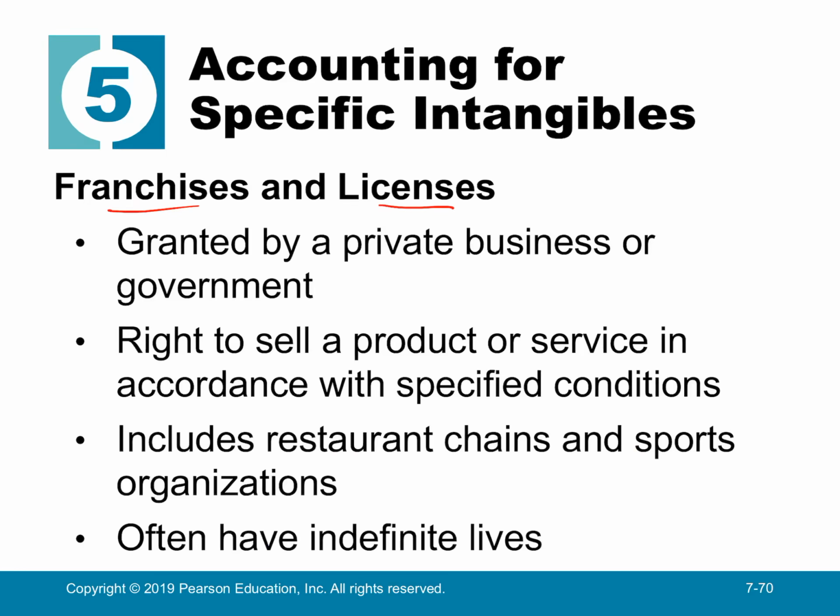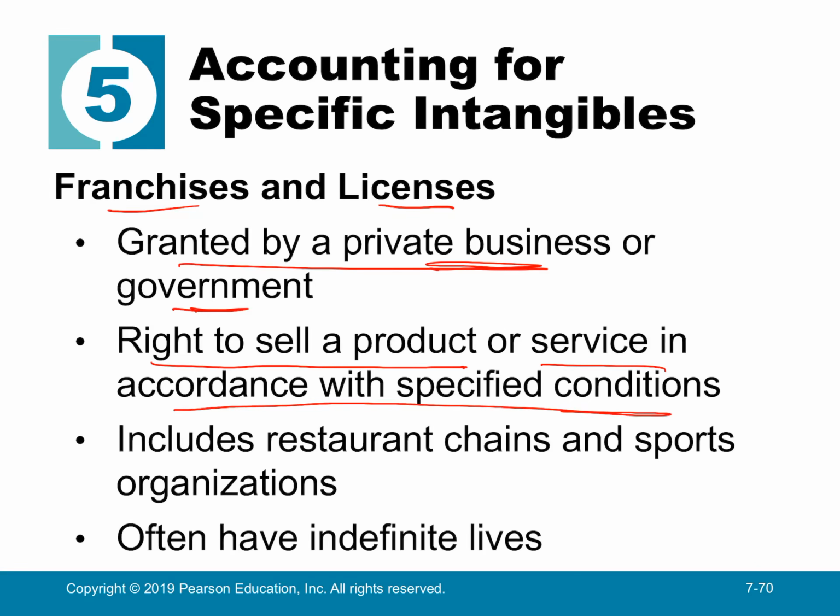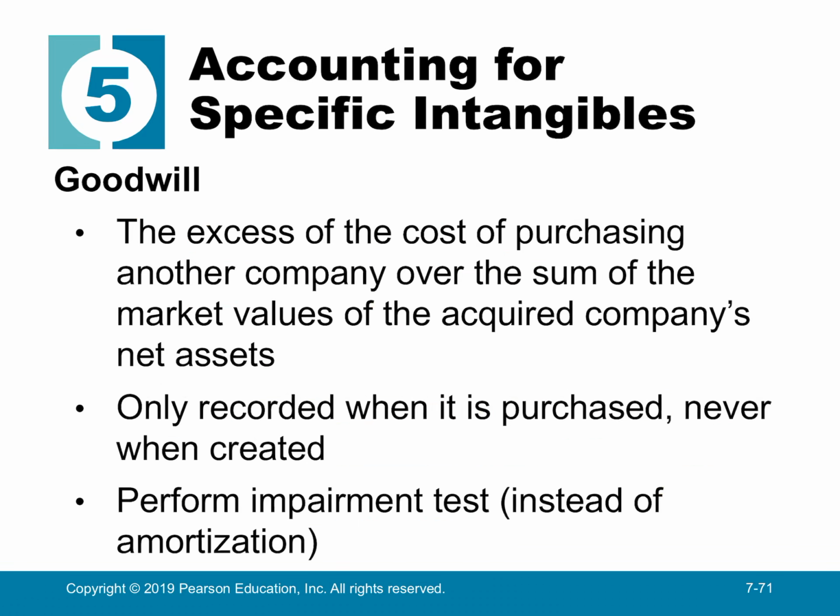What about franchises and licenses? So this gets granted by either a private business or a government, gives you the right to sell a product or a service in accordance with some specific conditions. Think of a franchise for a McDonald's, right? So restaurant chains like McDonald's, sports organizations, these generally have indefinite lives. When I pay upfront maybe $1 million for a McDonald's franchise, and that's good for as long as I hold it. I can have that McDonald's open for 100 years, right?